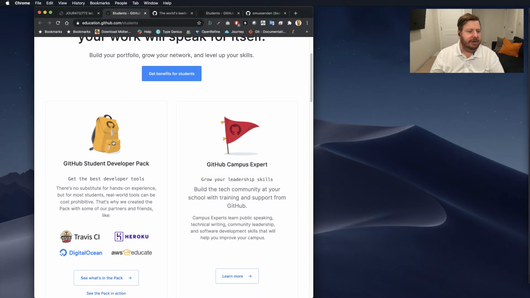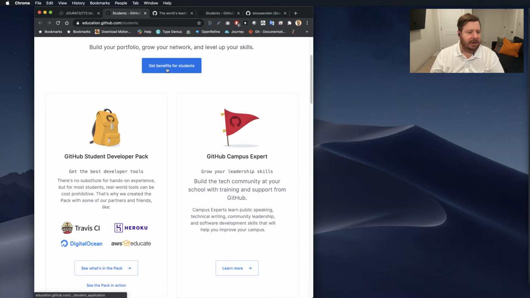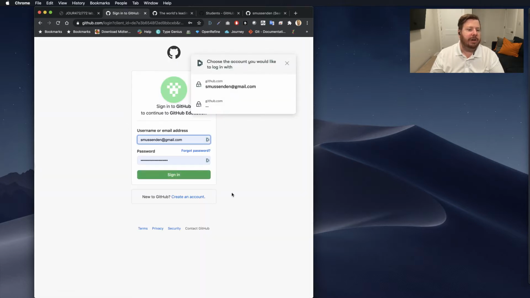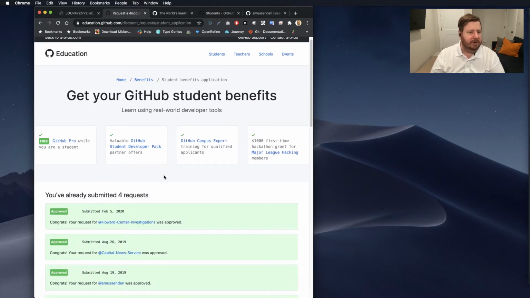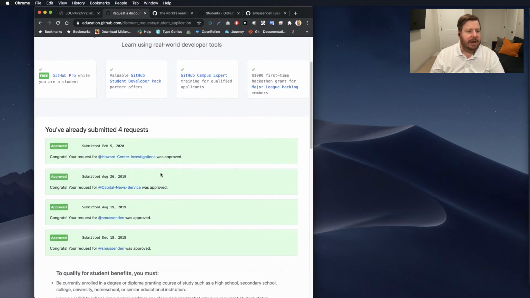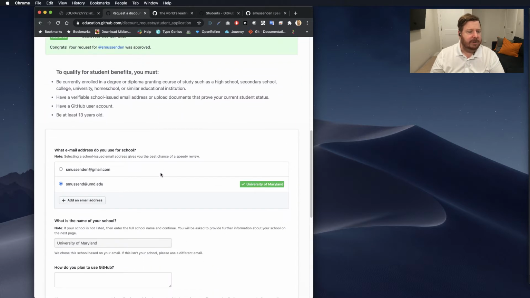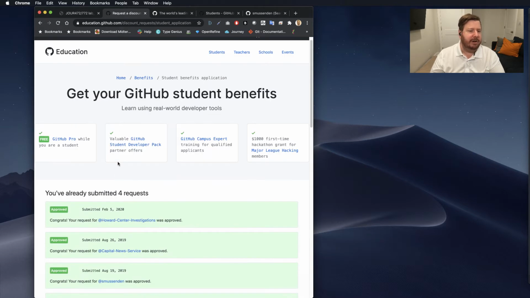And click on this Get Student Developer Pack or Get Benefits for Student. And you're going to go ahead and log in with your newly created GitHub address, and it'll push you back. Anyway, you'll go ahead and sign up for this GitHub Student Pack. Among the things it will give you is the ability to have both public and private repositories. So private collections of code that only you can get access to, or whoever you allow access to, including me, or make them public so the whole world can see.